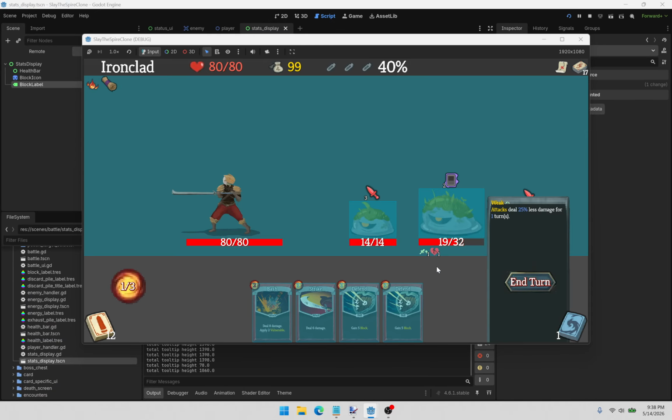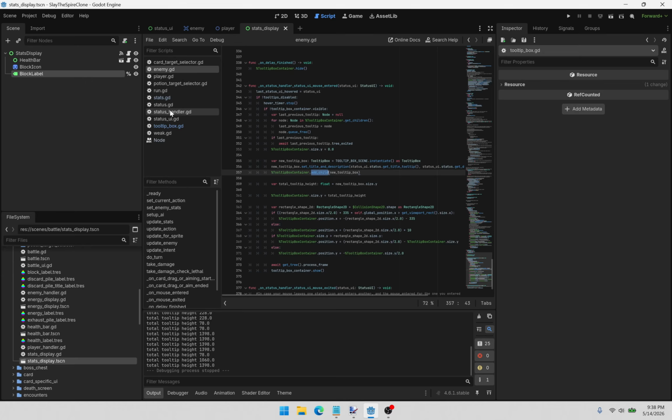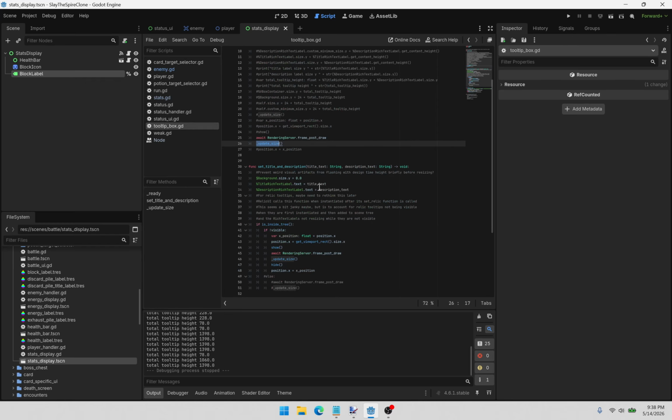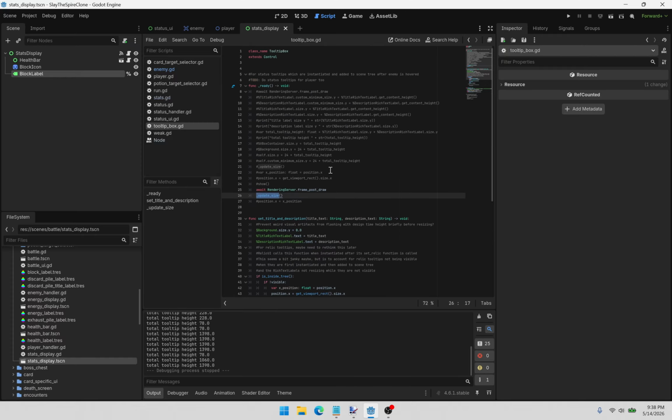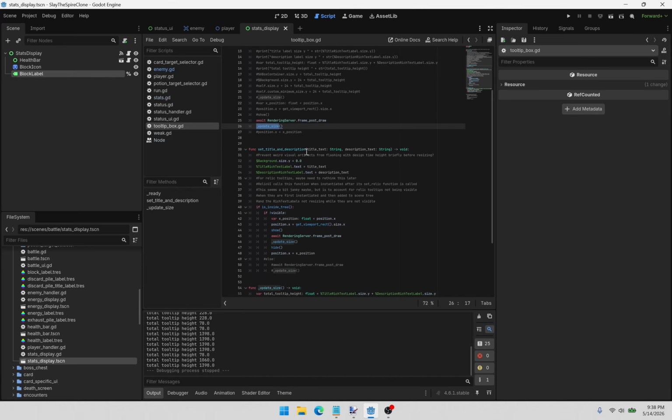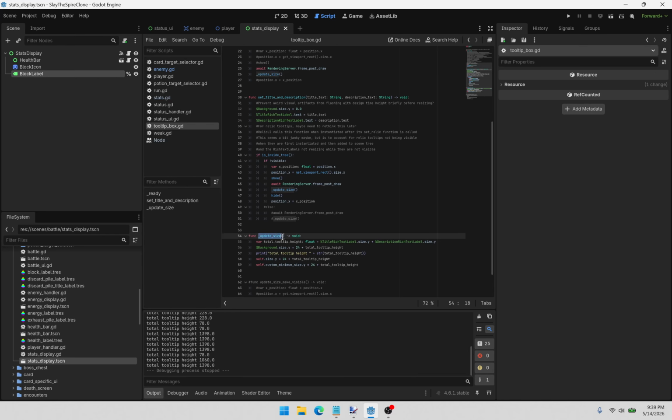So this logic is not correct, right? We need to address the size before we show the thing, right? And, I mean, no. We need to make it visible before we calculate the size this way, right? So maybe we need to do this logic then.